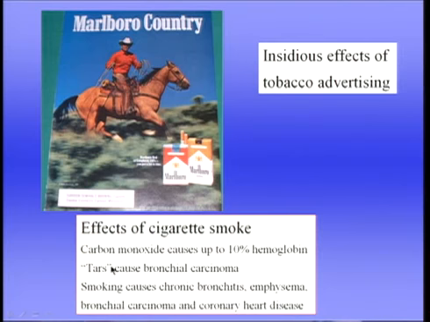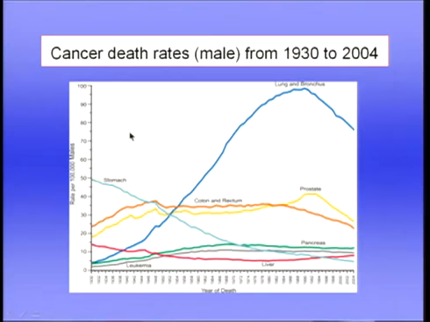Cigarette smoke includes things that are loosely called tars. They're cyclic hydrocarbons, and they cause carcinoma of the lung. And it's well established that smoking is the most important cause of chronic bronchitis, emphysema, bronchial carcinoma, and it's very important in coronary heart disease. So I think all of us have a responsibility. Medical students, doctors, paramedical people have a responsibility to get the message out and try to stop our friends from smoking.